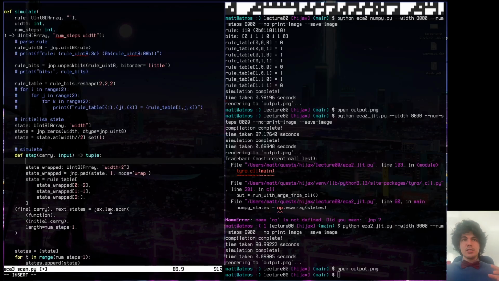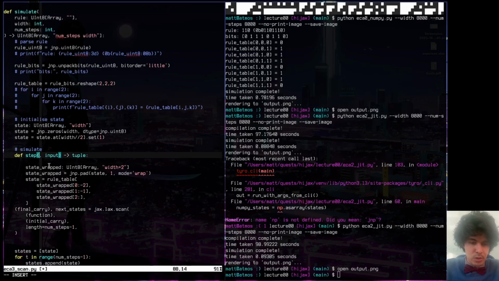So what's a carry? A carry is a part of the computation that comes in at the start, is computed within this step, and is then passed into the next iteration of the loop. The obvious thing to use for the carry here is going to be the state itself. So actually, I'm just going to call this state instead of carry. And we're not going to use the input, because it would be like a loop variable, like a time variable determined up front, that comes into the loop at each step. But we're not using this time variable, so let's just ignore that input.